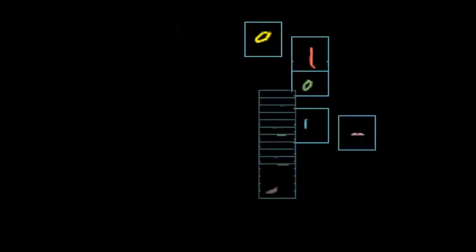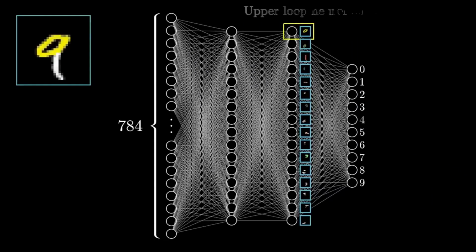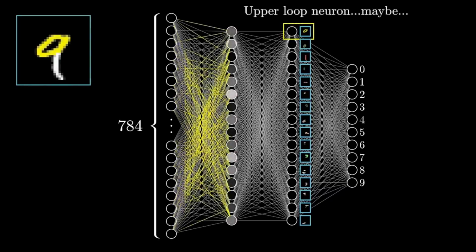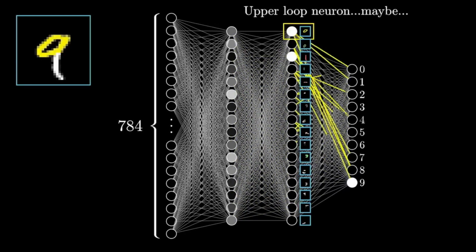Now, in a perfect world, we might hope that each neuron in the second to last layer corresponds with one of these subcomponents. That anytime you feed in an image with, say, a loop up top, like a 9 or an 8, there's some specific neuron whose activation is going to be close to 1. And I don't mean this specific loop of pixels. The hope would be that any generally loopy pattern towards the top sets off this neuron. That way, going from the third layer to the last one just requires learning which combination of subcomponents corresponds to which digits.